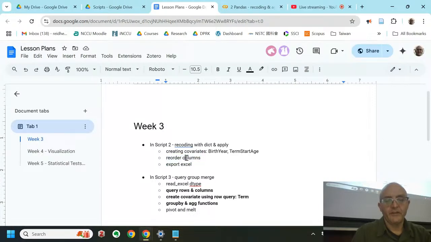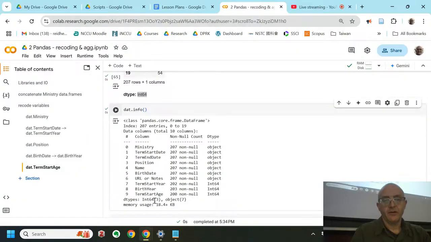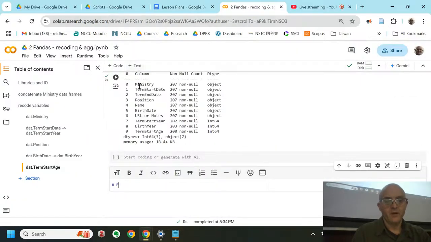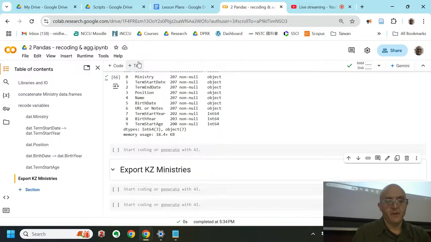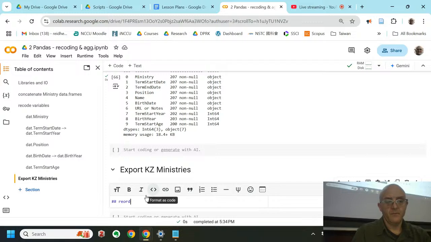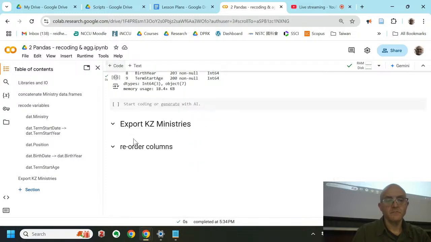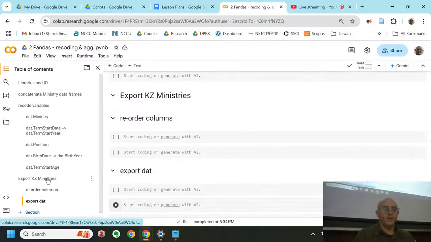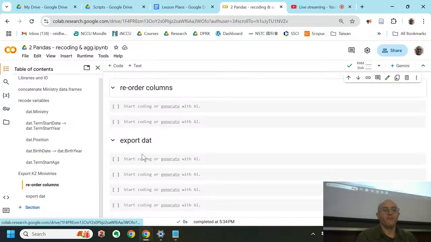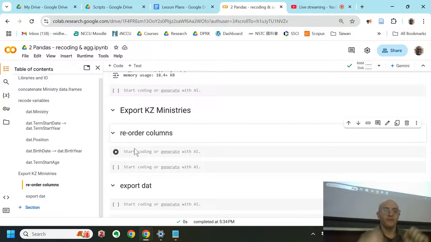And before we do that, I just want to show you how we can reorder columns too, just in case you want to do that. So I'm going to create a new export, KZ Ministries. So here, as I'm preparing to export, I'm going to reformat the column order just a little bit.